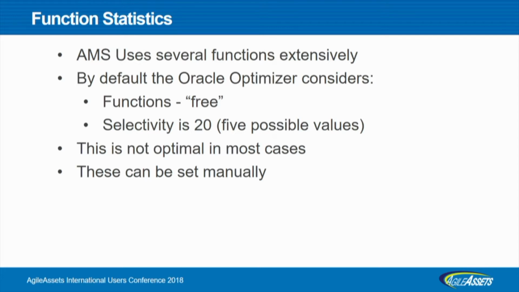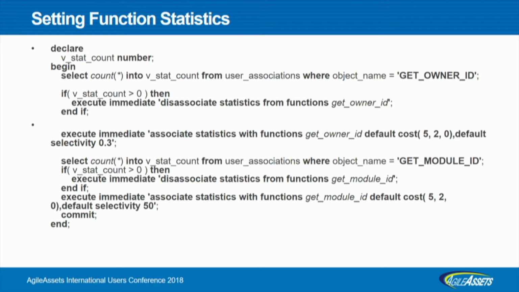So for some of those functions, that's okay. If you write more complex functions that involve processing, you might want to reconsider whether these are free at all. So if you're doing some complex calculation for a preventive maintenance schedule, that's obviously not going to be free. So what you can do, apologies for the geeky stuff here, is you can actually tell Oracle what it should think about for each of these functions. Basically, you tell it that the cost of this is X, and when you call get module ID, it's going to return an average of 50 rows. Oh, it's back to front. We have a set of these that we can distribute.